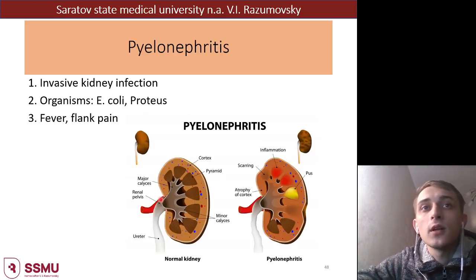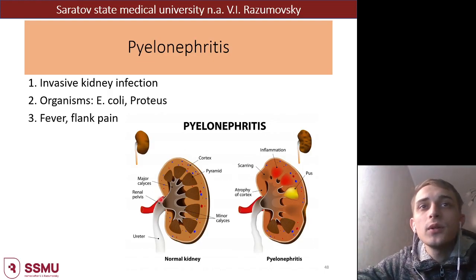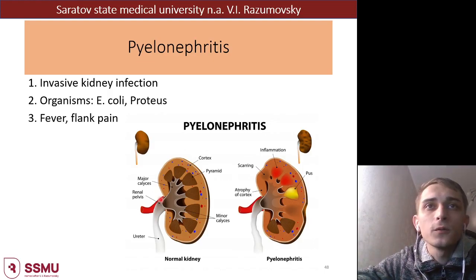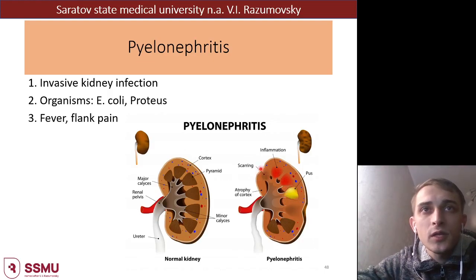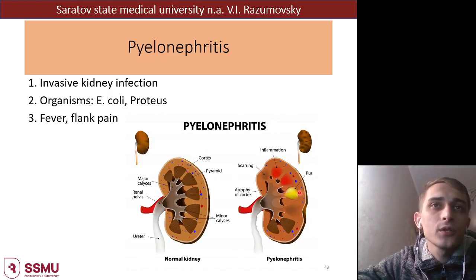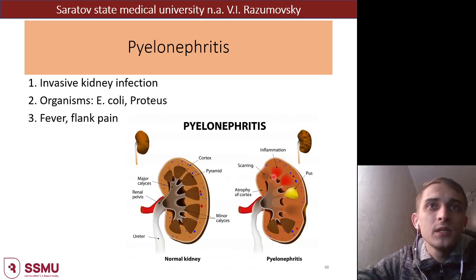And the last topic is pyelonephritis. Pyelonephritis is an inflammatory disease of the kidney which is associated with infections of the urinary tract, and more often it takes the upper way from the bladder to kidney or pelvis, and we may see formation of suppurative inflammation and formation of scarring in place of necrosis. The first morphological manifestation is formation of suppurative inflammation. After that, we may see necrosis, and after necrosis, we may see scarring formation.